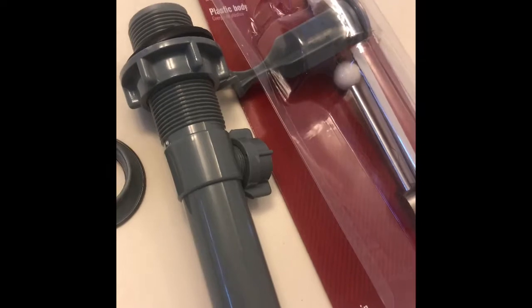You're going to go ahead and get a sink pop-up assembly. Since this one is missing, we're going to go ahead and put in a new one. And I'll give you a tutorial on that right now.